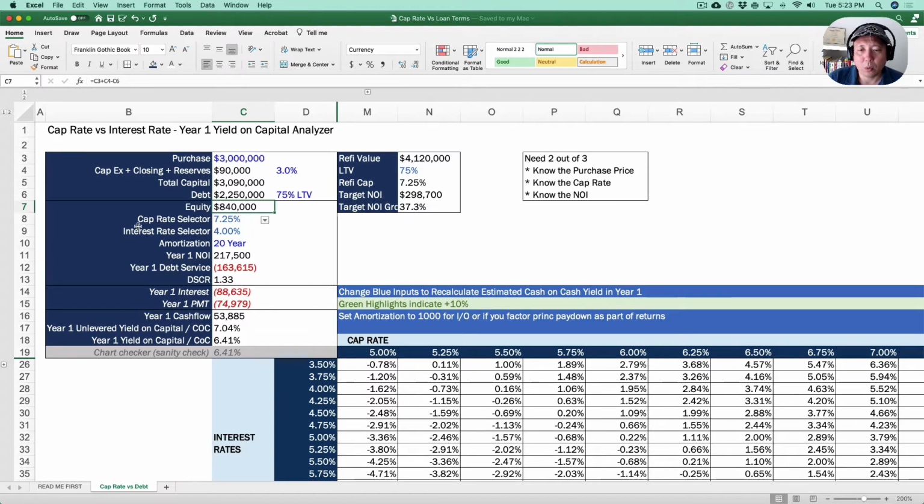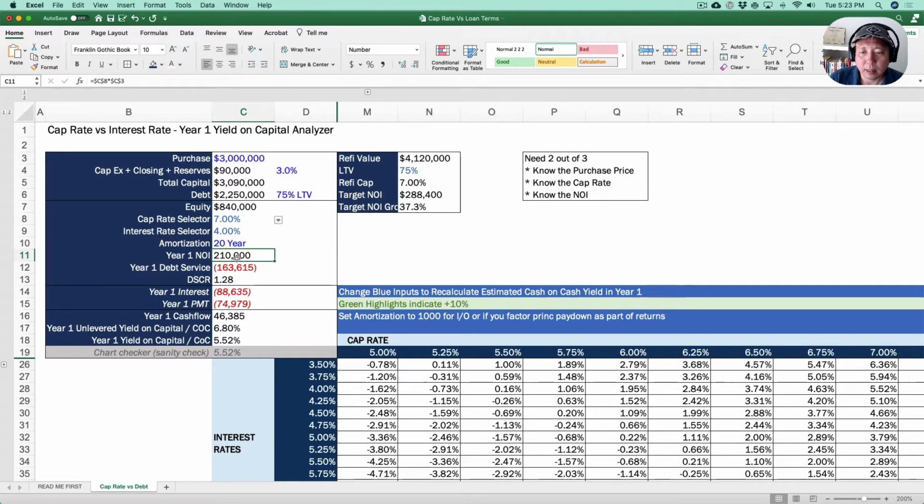So what we have to figure out is, what does this $3 million represent in terms of a cap rate? Let's say that you found out that this $3 million was based on a 7 cap. If it's a 7 cap on $3 million, that means our NOI for year one is going to be $210,000. If it were an 8 cap, that means our year one NOI would be estimated at about $240,000. As you change your cap rate, what you're essentially saying is what you think the year one NOI is going to look like.